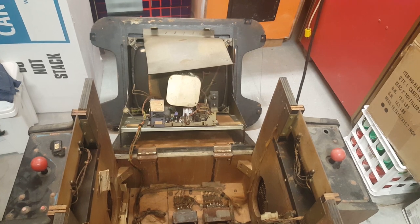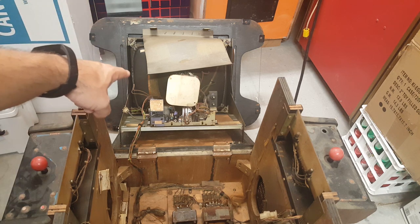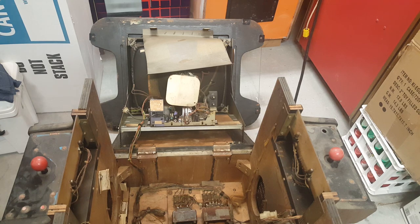Some of you may be a little intimidated by monitor chassis. They're really not that bad. As long as you respect them, you're careful, and you know how to short them, you're going to be okay. So we're going to go through that in just a moment. Let me get some tools together, and then we'll work on disconnecting that monitor chassis, putting the new one in, and seeing if it makes any difference.